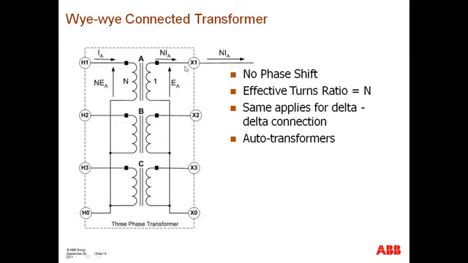And a Y connection can be identified. Number one, there's not going to be any phase shift between the EMF or the voltage between H1 and H0 versus the voltage between X1 and X0. And you can see that on both the high voltage winding and the low voltage winding, the polarity mark is connected to phase A on the system, the polarity mark is connected to phase B, and the polarity mark is connected to phase C of the system. And then the non-polarity legs of each winding are all tied together and connected to neutral or ground.